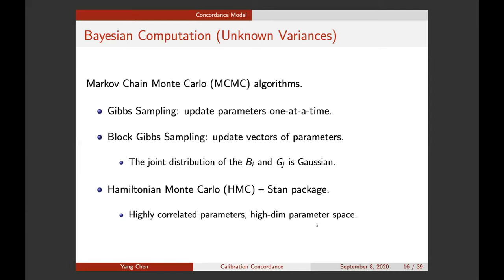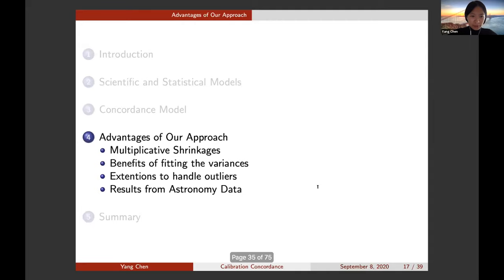And Hamiltonian Monte Carlo is more like the Newton-Raphson kind of quadratic methods. They are much, much faster, but they're also much less stable. You sort of need to know where things are before those methods work well. So there is a trade-off between these different methods. Yeah, the Hamiltonian Monte Carlo is using the gradient information of the posterior contour. So it can be really efficient in our case.